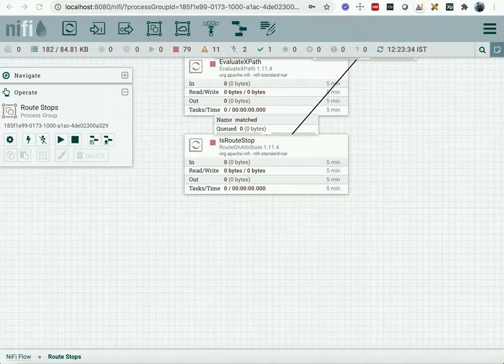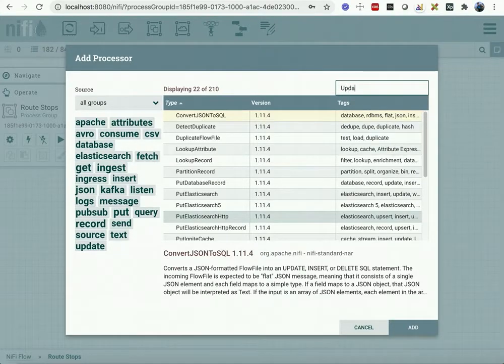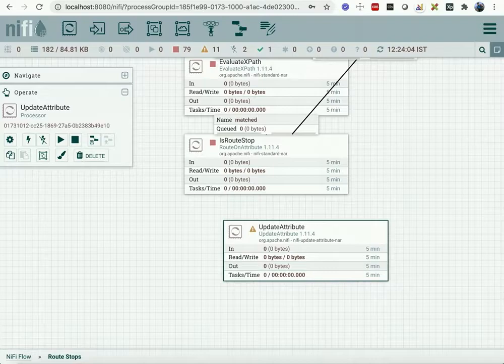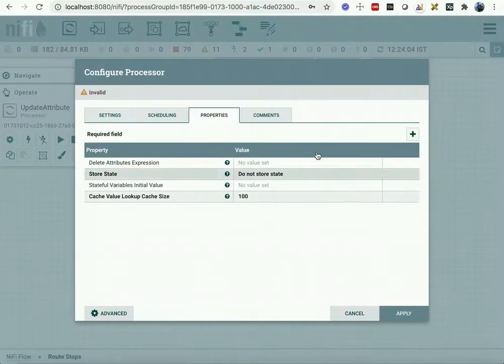The next step is to create an attribute called geolocation. Let's have a processor called update attribute, geolocation.